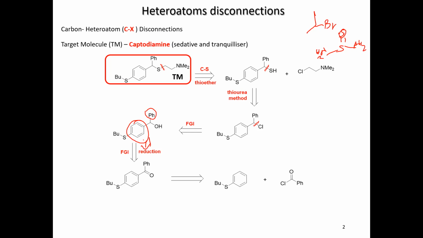The other option, again, we saw that before. If you start from a carbonyl and reduce the carbonyl down to alcohol, then you can have your alcohol. Then you break here, for instance, and you do one of the easiest reactions you can do on the aromatic ring, electrophilic aromatic substitution, the Friedel-Crafts acylation.